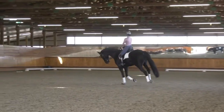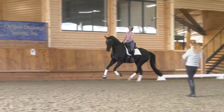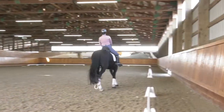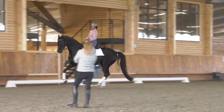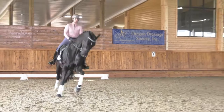Good with your inner leg. Good. And outside rein a little bit. You're doing the right thing on the inside, but be a little bit receiving on the right. Yes, and that's when you ride with your leg. And with your leg. And round. Come. Yeah, he has to canter now through the reins and not stop there.